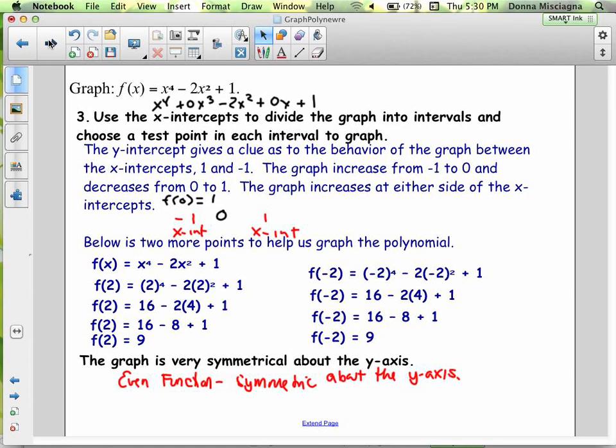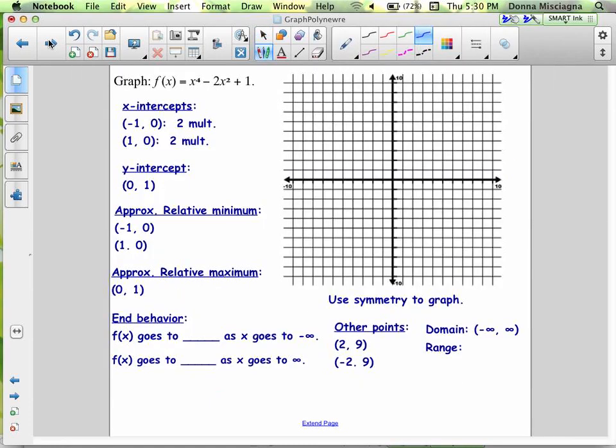We can graph this one lickety-split because it's a pretty easy one. All right, so we've got our two x-intercepts, -1 and 1. And there we go. We have our y-intercept, which is (0, 1). And now you can see why I said you should probably put in 2 more points. Because I don't know how many times somebody will tell me, oh, it looks like this. Whee! Of course we know it can't look like that. That's not a W. And it's not even going the right way. Our leading coefficient is positive.